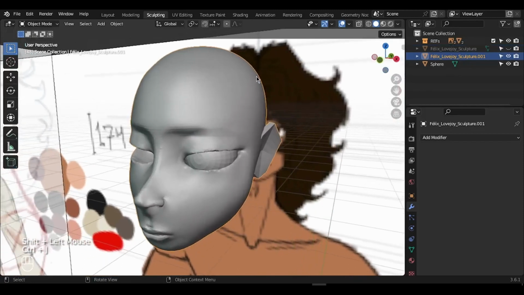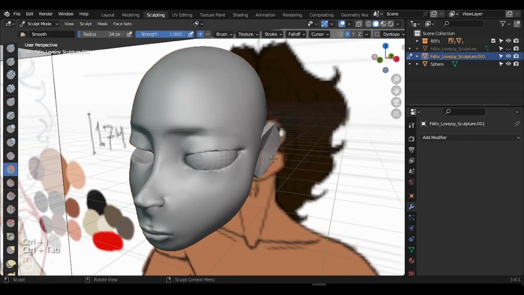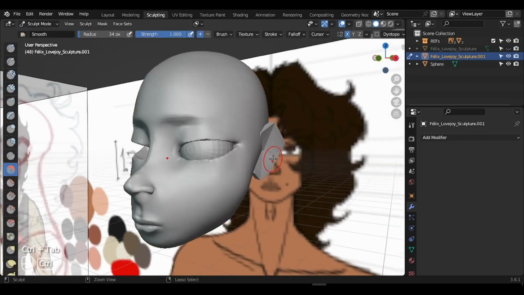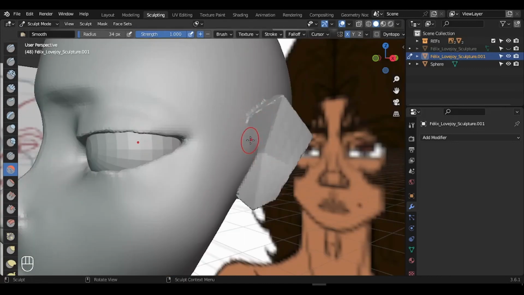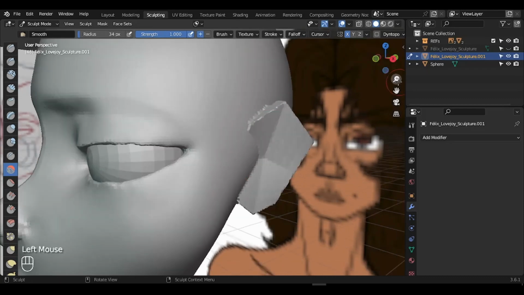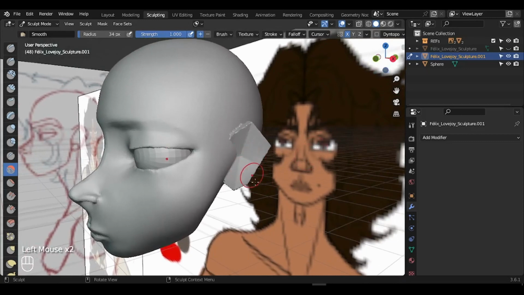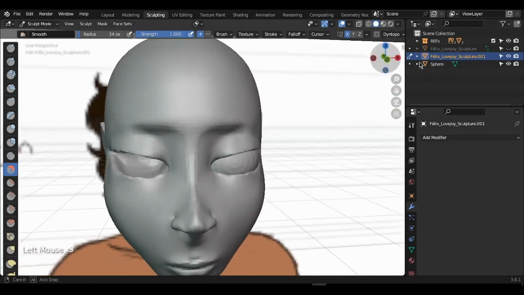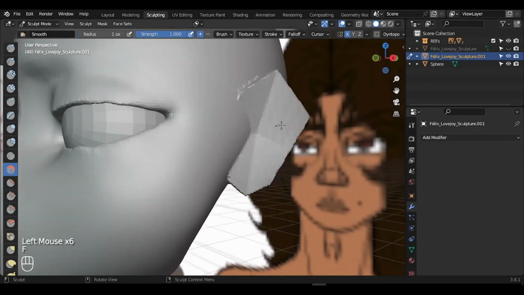And now selecting the head, going to the sculpt mode, we're gonna press Ctrl R. And so now the ear is merged with the head, and now we just have to sculpt and make it smooth with an S transition, because this is not looking like a smooth transition, you know? So let's get started.